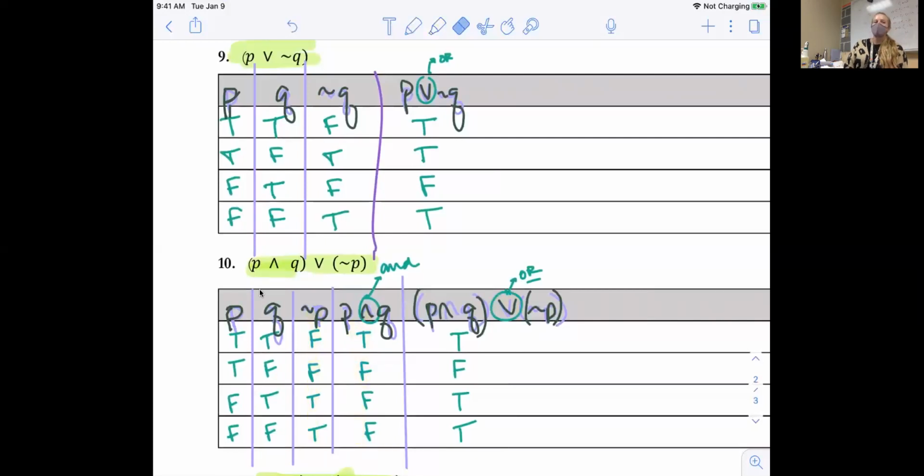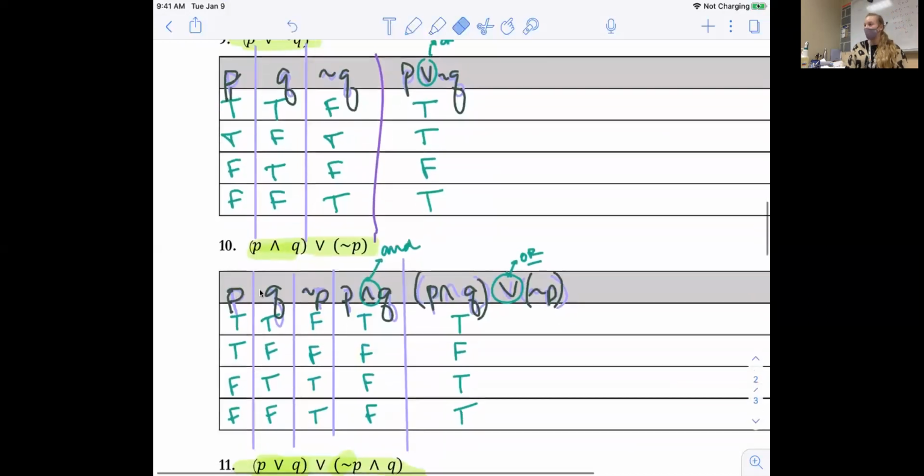Any questions on 9 and 10? If you have trouble making the categories, please come see me because I'd love to help you. It's not that hard, and I think you just need a little bit of one-on-one practice. So if you need help with that, let me know. Sometimes I'll give you the category, sometimes I won't, so you need to be prepared for both. Okay, can I move on?